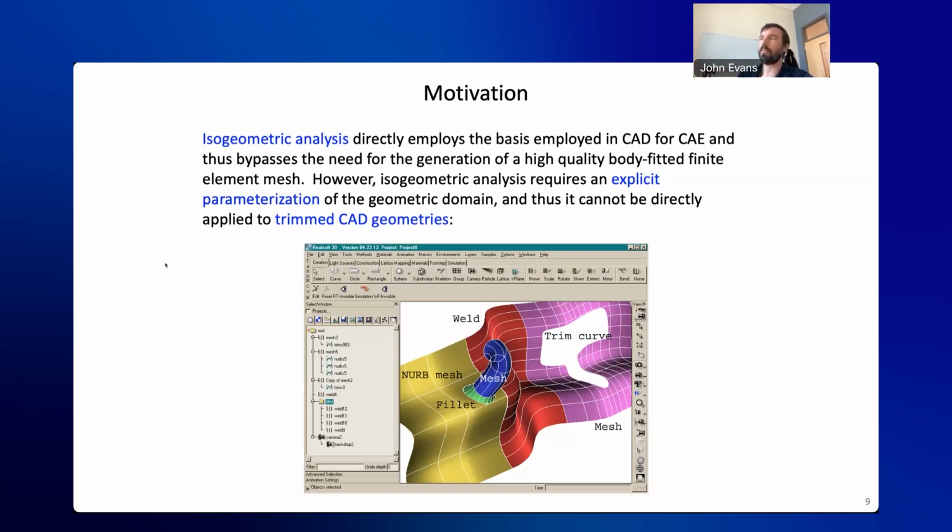These are trimmed CAD geometries where you basically have a bunch of NURBS patches, and then you basically apply some scissors to those patches and try to tie those objects together. And it turns out that doing so is actually a really nasty exercise due to the fact that the intersection of two bicubic surfaces is actually an algebraic curve of degree 324 in physical space, or 108 in the parametric space of either of those two NURBS patches that are coming together. So this is a really nasty unsolved problem in geometry.